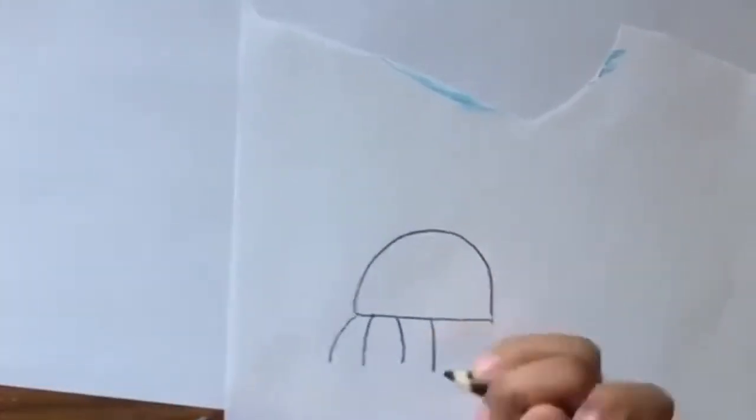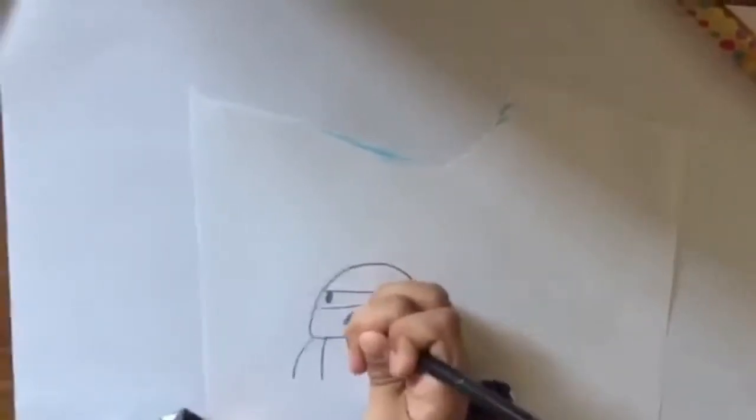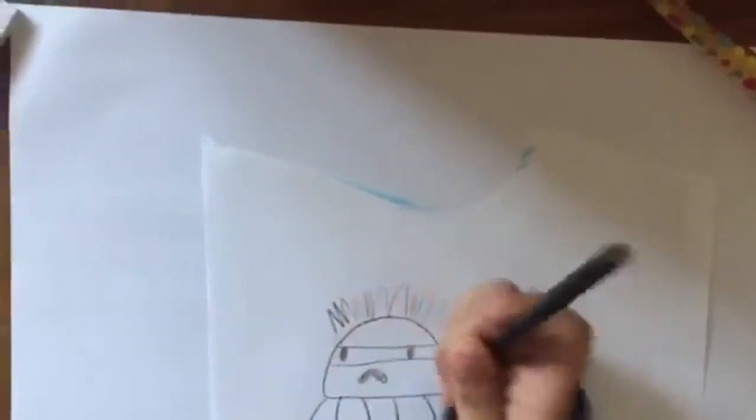Because when I was doing this, I was scared. Because, well, it was just bad and I was right. Doesn't matter what it looks like. Okay, okay. It's okay. Some flower. That doesn't look good for you.